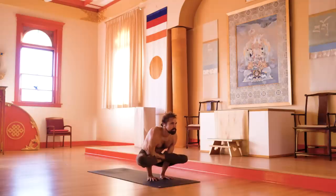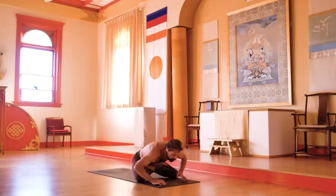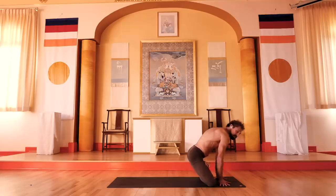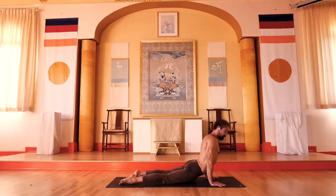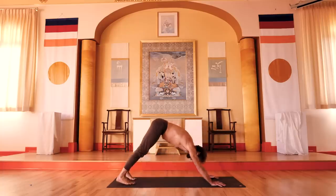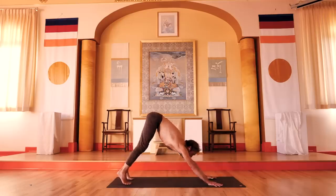And then coming up on the last one into Kukkutasana. Knees lifted above the elbows. Round the spine, so you're pushing the spine up between the shoulder blades to lift your knees high. And then coming down. You might roll over the knees, turn the hands out, bring the elbows to either side of the belly, and then lift the knees, and then push back, Chaturanga. Inhale, Urdhva Mukha. Exhale, Adho Mukha. Inhale, get length. And exhale, Baddha Konasana.